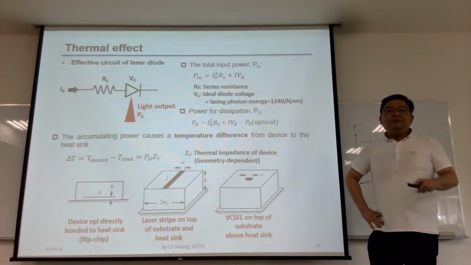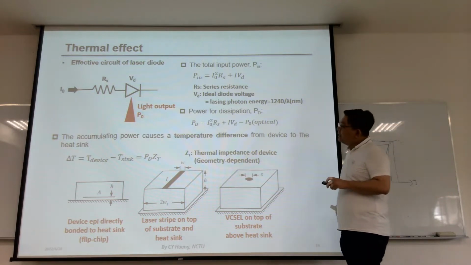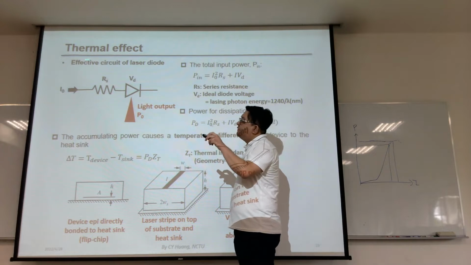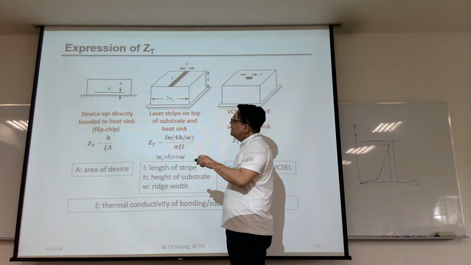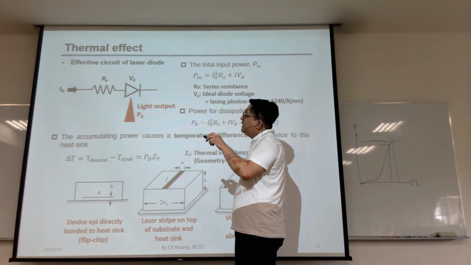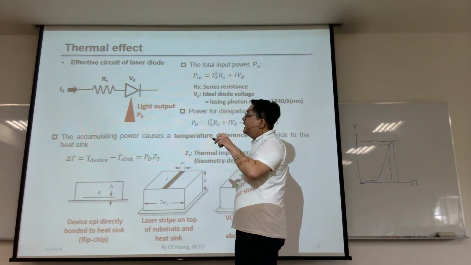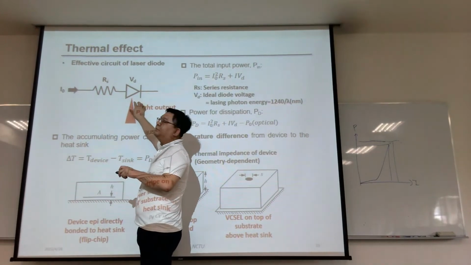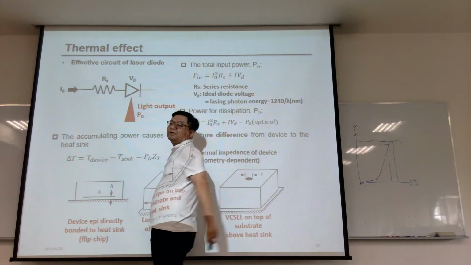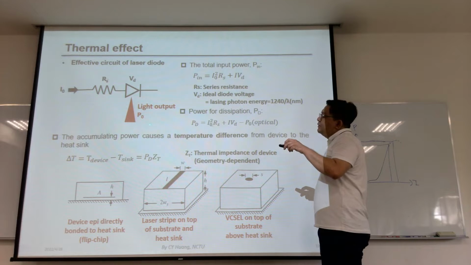And the thermal effect is also very important for a real laser diode. This is a simplified circuit for a laser diode. You turn your injection current in, and there's a series resistance, then attached with a diode, and such a diode will emit light. Usually this part is only for explaining; we usually only have this one on your circuit. And after turning on I0, you get some output.